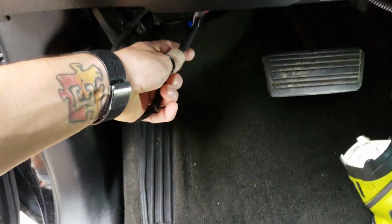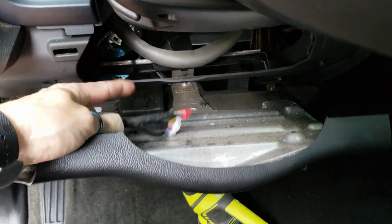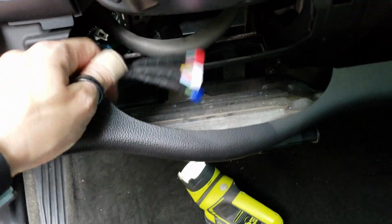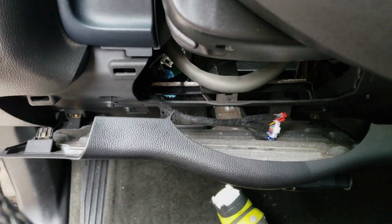So the next step is going to be grab your wires that go to the module, feed them up right through here. Once you guys have the wires up here at the location where the module is going to reside, go ahead and grab the installation guide that came with the kit. You're going to plug the module in, follow the steps for programming.